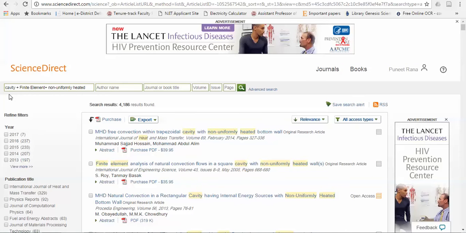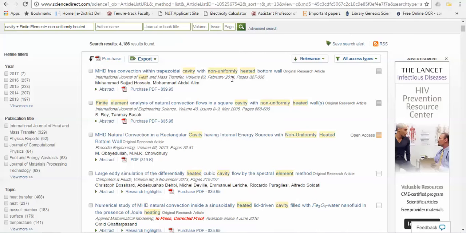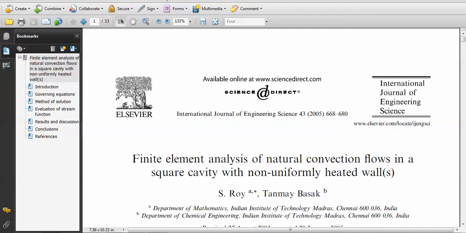You are already aware of making such two-dimensional domains. It's very easy within COMSOL. I randomly select any problem. So this is a problem published in 2005. I'll go for this problem and I can just download it. So yes, this model is now downloaded.